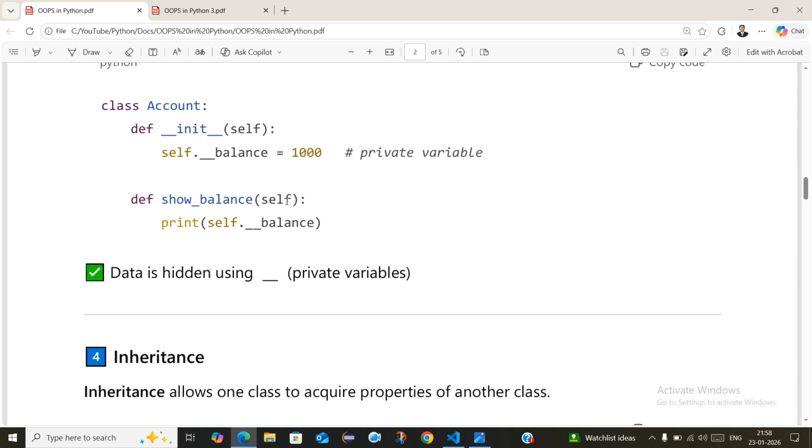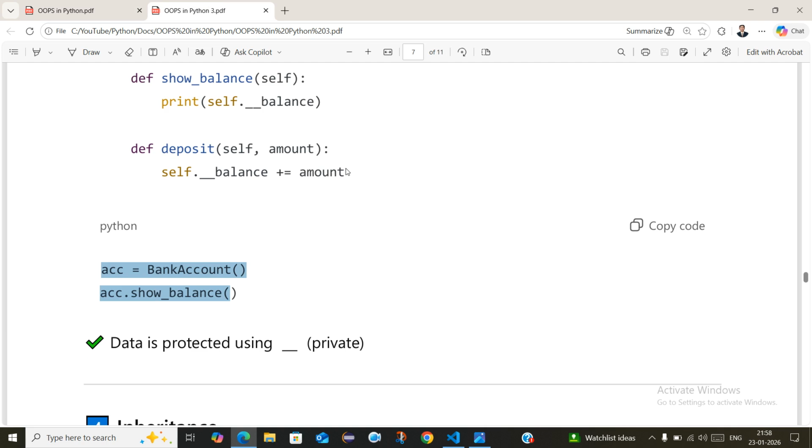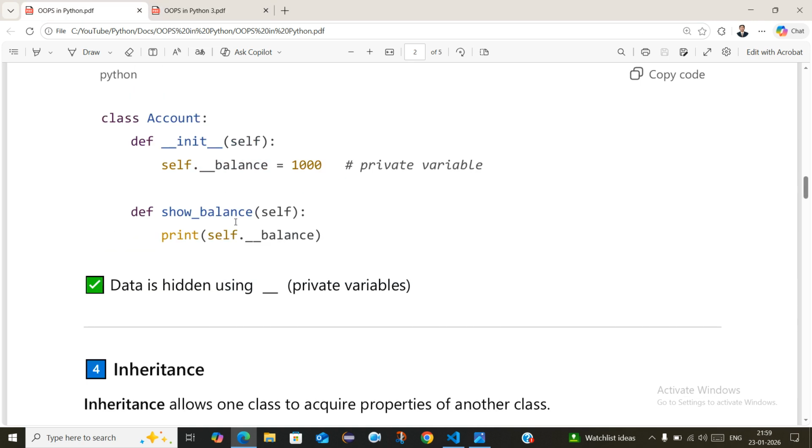You can create another method as well in this example, a deposit method, where the data is protected using private. Let's create this method as well.